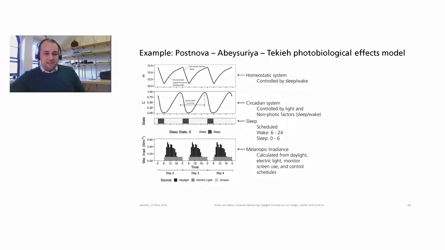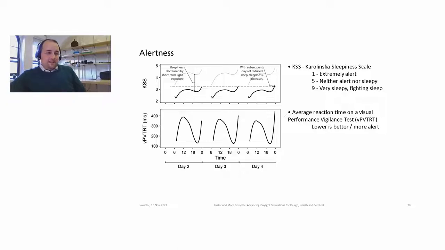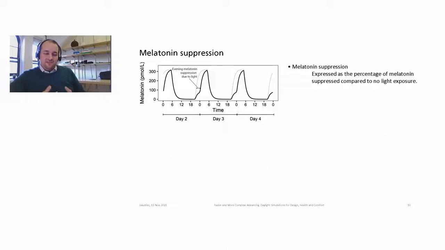And just as an example, we put together a kind of calculation using the Postnova and colleagues' photobiological effects model, which is a pretty complex model. We run it at a 20-second illuminance interval or irradiance interval. It accounts for sleep-wake. It accounts for kind of dueling homeostatic and circadian systems that are influenced by light and sleep. And it can spit out things like subjective sleepiness on an hour-by-hour basis or reaction time predictions on an hour-by-hour basis or melatonin suppression. And so tools are starting to move in a direction where we can calculate these direct physical effects on people that are influenced by light. There's still a lot of work to be done in validation, but there you are.